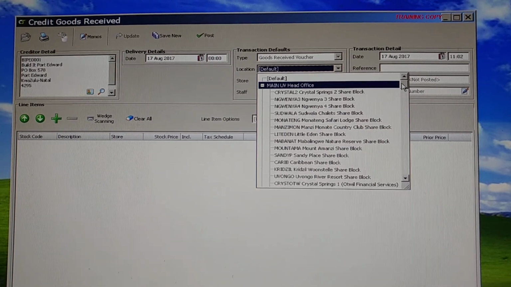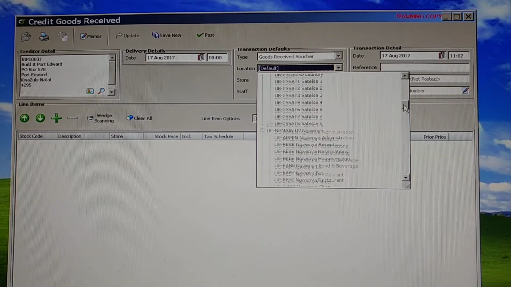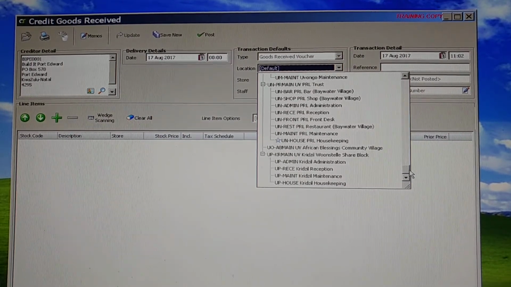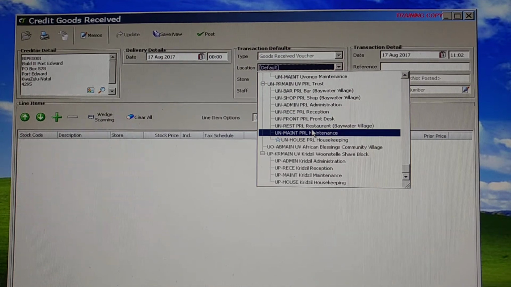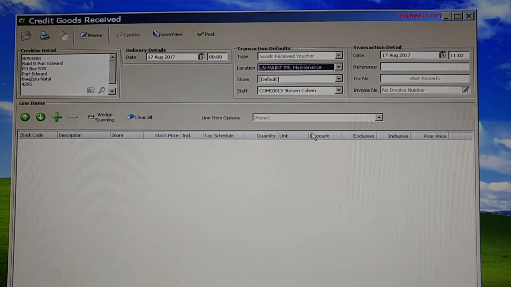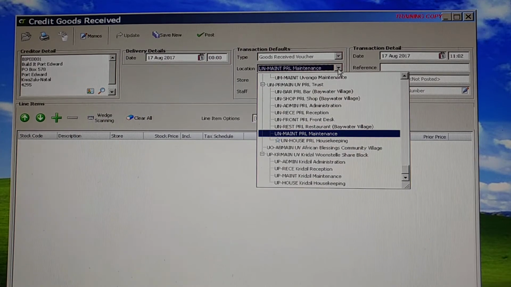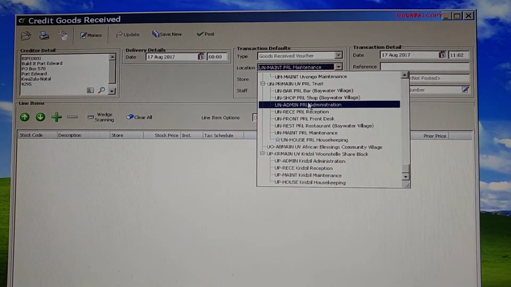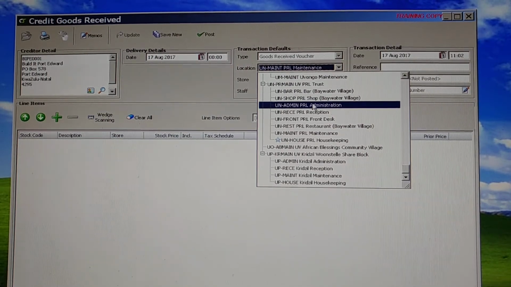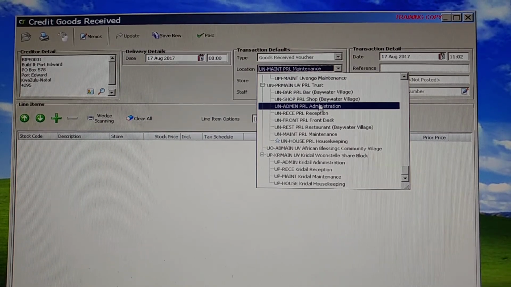In this case we are buying in some maintenance stock. So you search for your relevant resort and then you look for your maintenance. And you do the same process for housekeeping, or if you are buying for the shop or restaurant, you would stay on the administration tab.